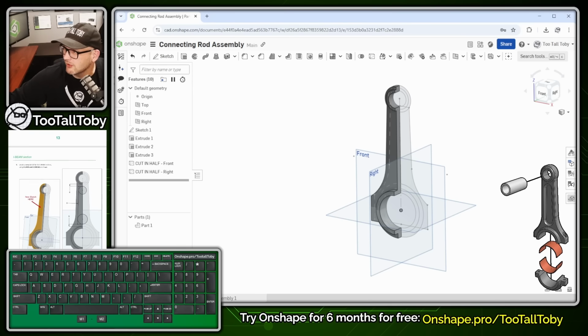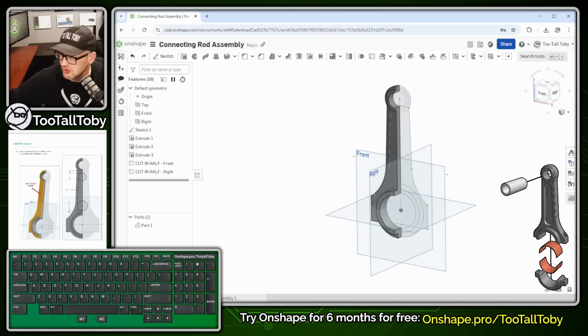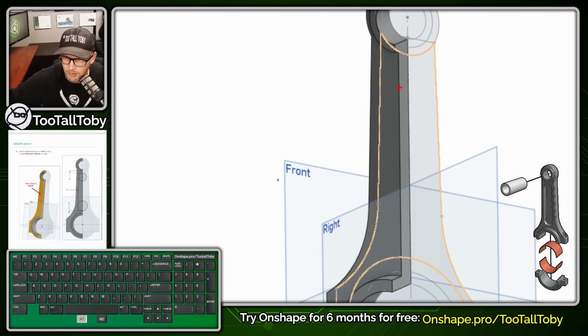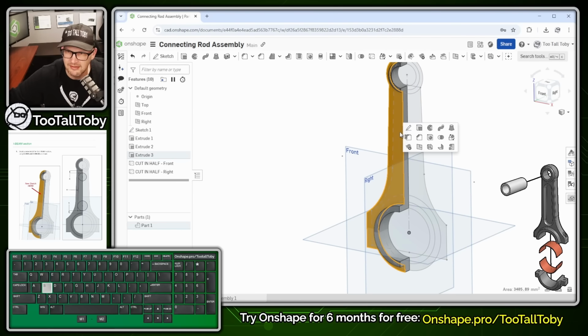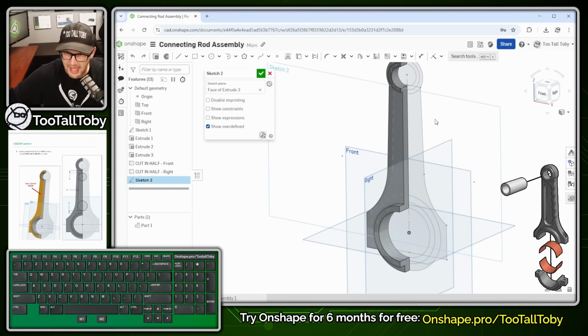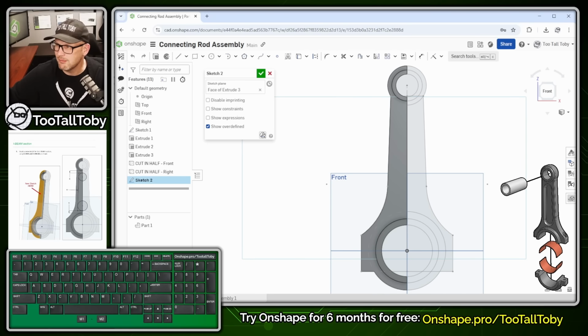All right, let's move on now to page number 14, the I-beam section. We're going to cut this area here where we're cutting out some material. We're going to leave a 6 millimeter gap on all sides here. So let's select this face here. We're going to press the S key, begin a sketch, press the N key to get normal to, and then we are going to sketch 4 lines and 2 circles.